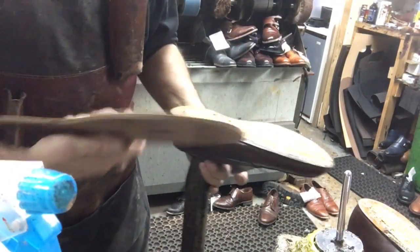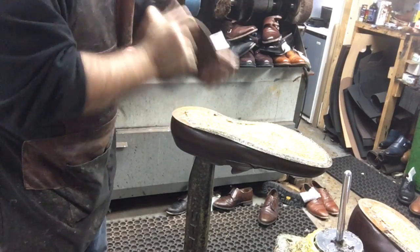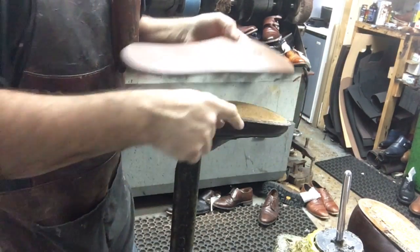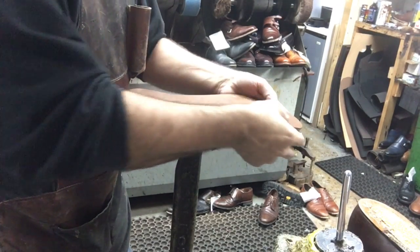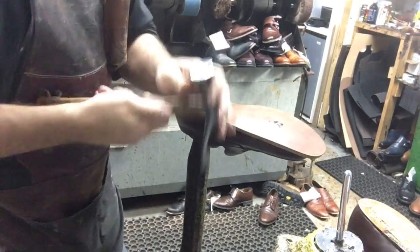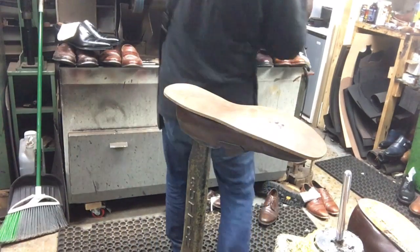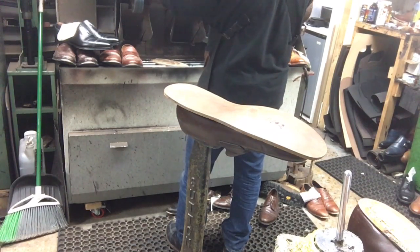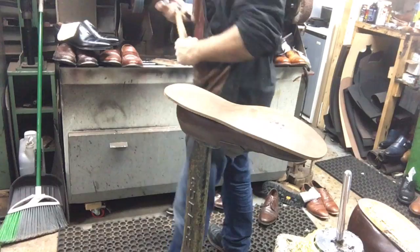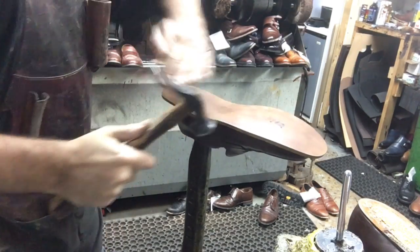All right, so now that the glue is cured, basically spray that, wet that leather just to give it the flexibility that you want. Now you want the logo to be centered as best as possible in the middle of the shoe. You just kind of eyeball it a little bit. Looks like it's in the center. Sometimes my hammer gets little divots in there, and when you're hammering it onto the leather, it makes marks. You don't want any marks on the leather. It's kind of a no-no. I try to shape the arch a little bit as best as I can.